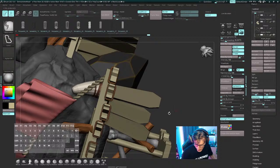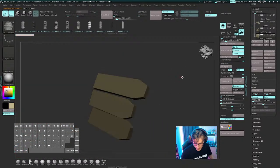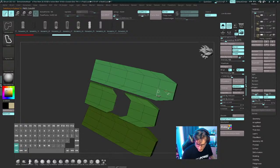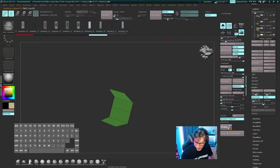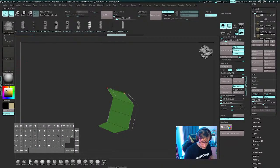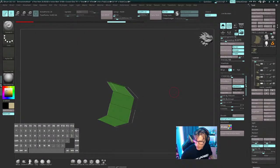We could do the same for this guy. So we could take this one right here. Let's go ahead and take the one. Let's duplicate it. I'm going to go ahead and delete hidden. Frame border. It's actually, what we could do is, if our brush gets messed up, you can always hit reset all brushes.